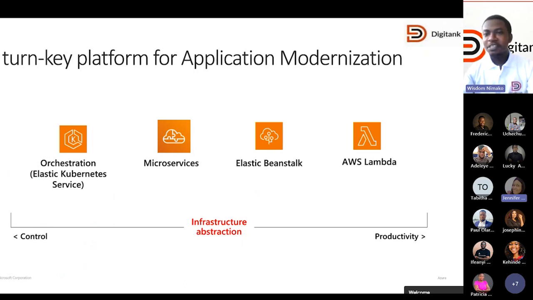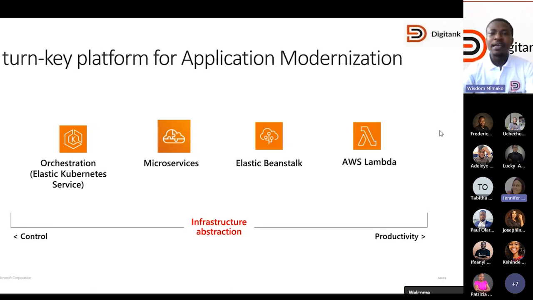Okay, if your team, as I gave in the second scenario, is skilled towards productivity, developers, they want to write their code and do not bother their heads about where they run their code, then you could look at serverless platforms like AWS Lambda or some platform as a service solution like Elastic Beanstalk for your developers to just bring their code onto this platform, which supports all application frameworks, and then be able to run their code and deliver innovation to end users very quickly. So this could be one way for you to start your modernization journey by answering the question, how much do you want to manage?